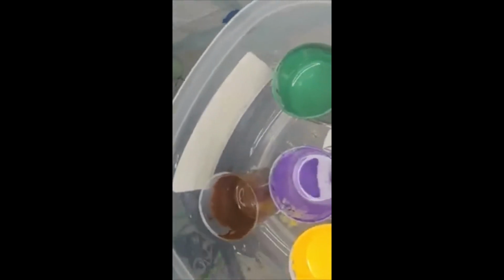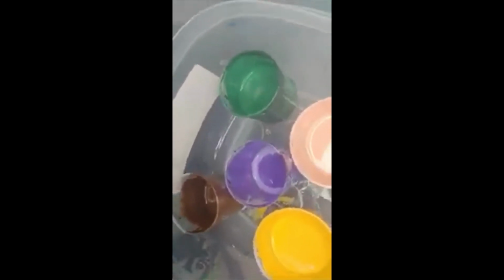My open silicone plates, silicone cups. I keep them in a Rubbermaid. They sit in here really nice. See, watch. Oh, that one's empty. I don't want that one in there. Sits in here like this, and I put my brown back in like this, and these are covered so I don't have to worry about them. And then what I do is I just take this and cover it.